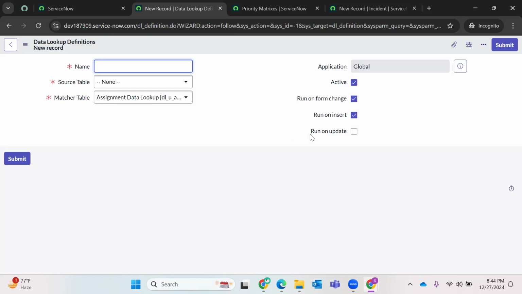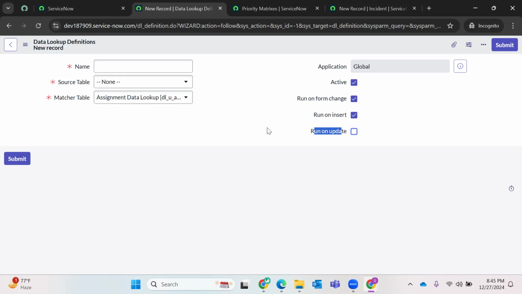You can decide when it should work, like run on update, run on insert and so on. Once you save it, you will find 2 sections, setup fields and matcher fields. Matcher fields are impact and urgency, which set the priority. So setup fields will be priority, matcher fields will be impact and urgency.